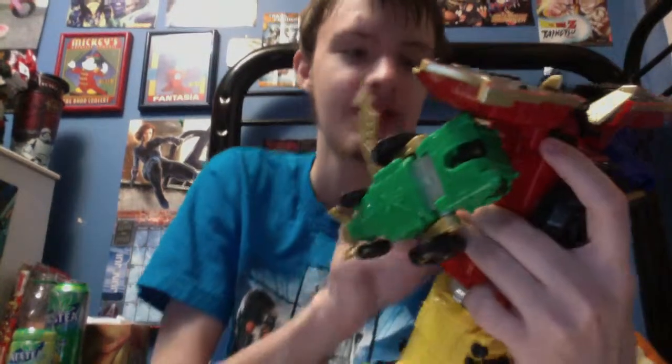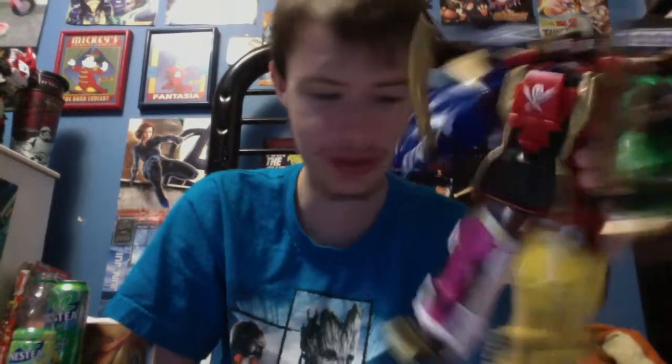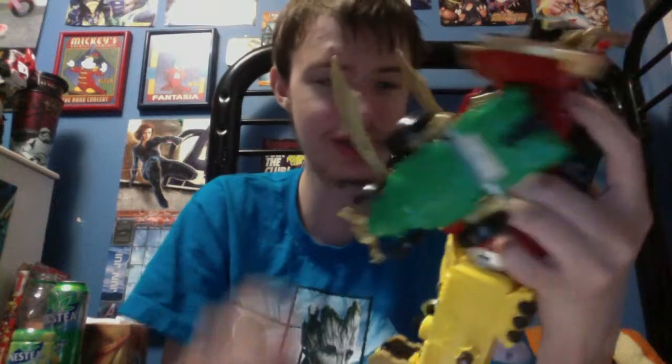Moving on to the Power Rangers. I got this for $40 from a friend of a friend — you might know Ian Beardman from Thrift Twelvers. His buddy Mario hooked me up with this in exchange for helping him price out some Power Rangers stuff his nephew wanted to get rid of. I wanted this and missed out when it was originally on store shelves because I wasn't employed back then in 2014. It is the Power Rangers Super Megaforce Legendary Megazord. It comprises five parts: Skyship, Super Mega Jet, Super Mega Racer, Wheeler, and Sub.